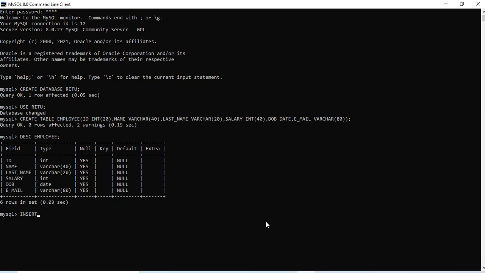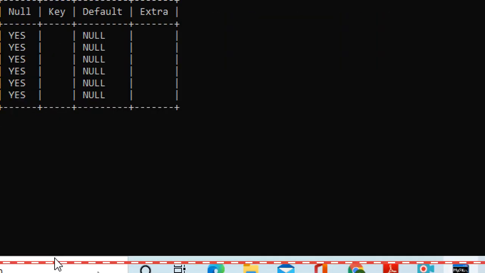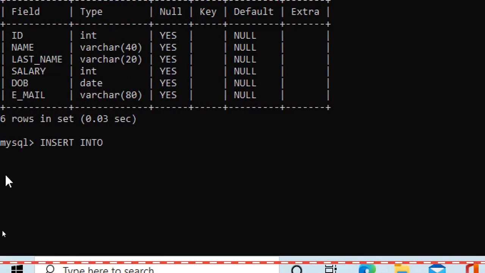So insert into, what's the table name? Employee. So write your table name.